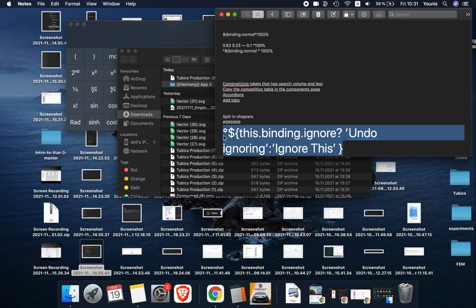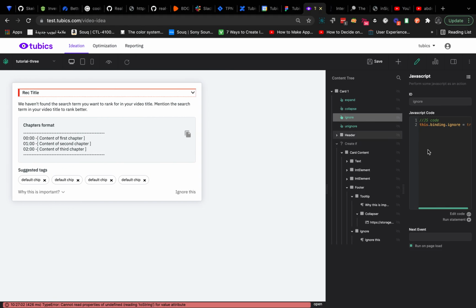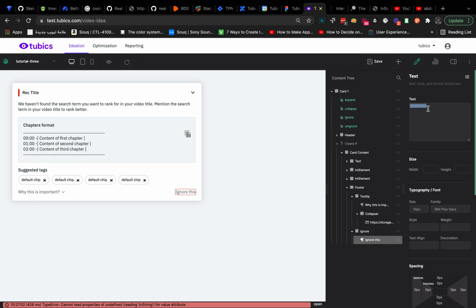And I'm gonna copy this here and I'm gonna paste it inside the text. And instead of this dot binding, I'm just gonna say binding dot ignore.